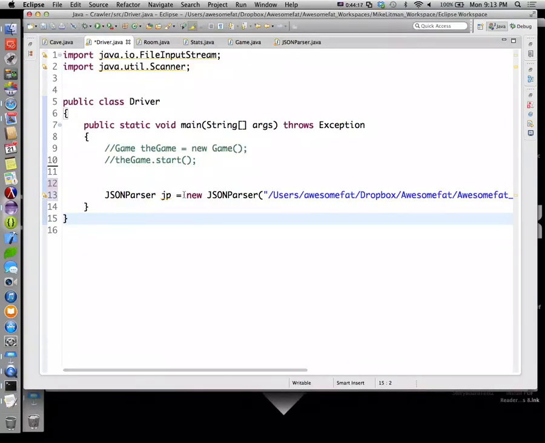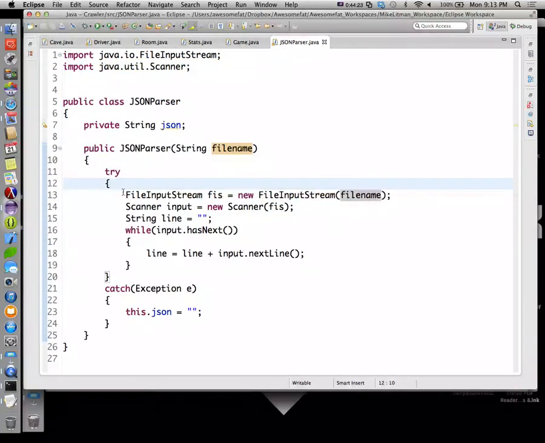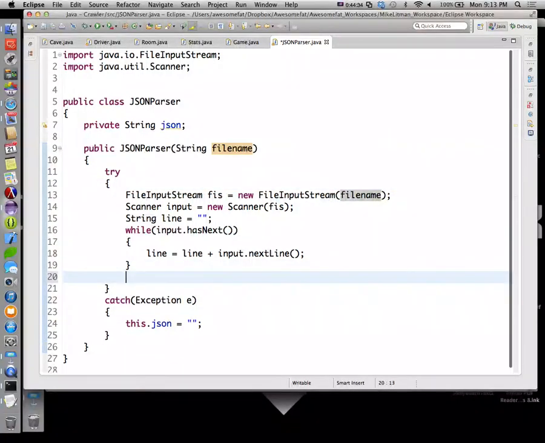So to build a JSON parser, we'll pass it the full name of our cave.dat. That'll come in as file name. We'll create an input stream reader around that, a scanner. We'll create our line, fill it all up, and in the end, we'll set this dot JSON equal to line.